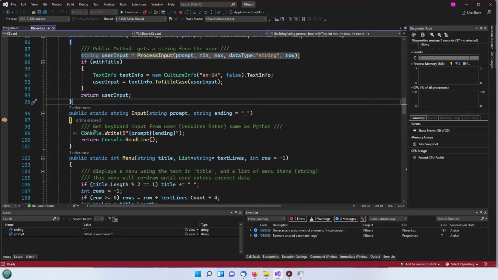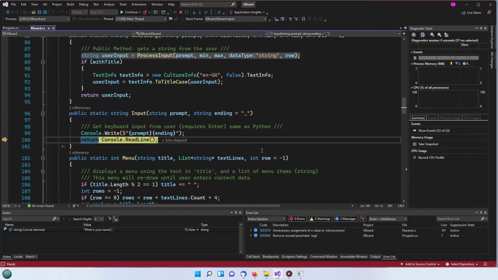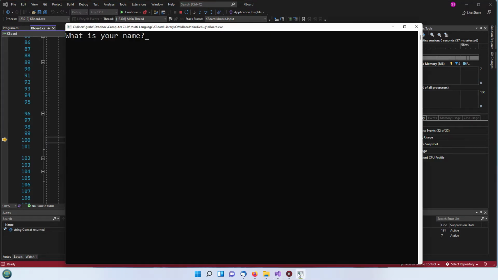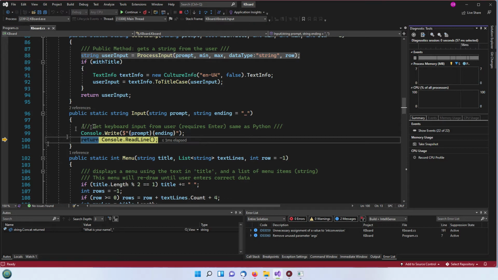Then we do console write, which will put the prompt and the ending together. So let's just do that. We'll press F11, so we're going to write that string in. There we are, what is your name, with the underscore, and the cursor is waiting for us to do our stuff there. And then it's waiting for us to type something in and return the contents of that line.